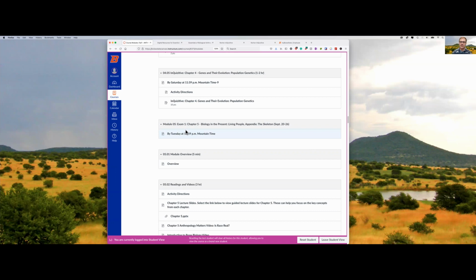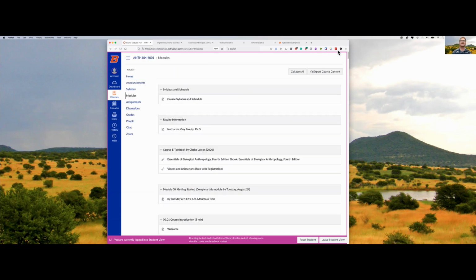Just to reiterate, based on the syllabus, the lowest graded Inquisitive quiz, the lowest scoring discussion board, and the lowest scoring exam will be dropped from your final grades. So just be aware of that, please. And it gives you a few extra percentage points to pass the course. Okay, so I think that's about it for right now. And if you have any questions, please get back to me and I'll be very glad to go over any questions that you have or to help you with the material.